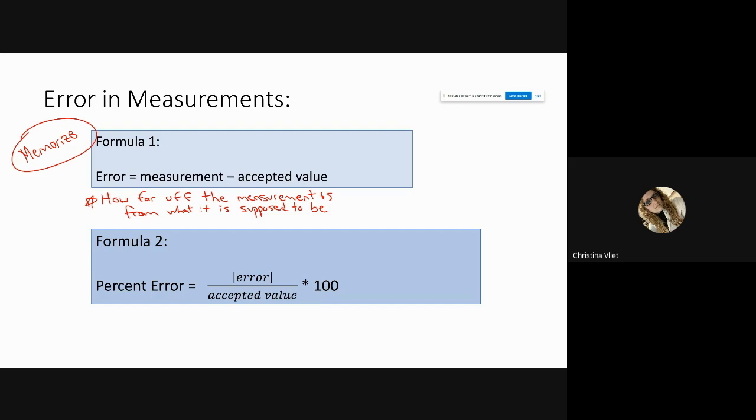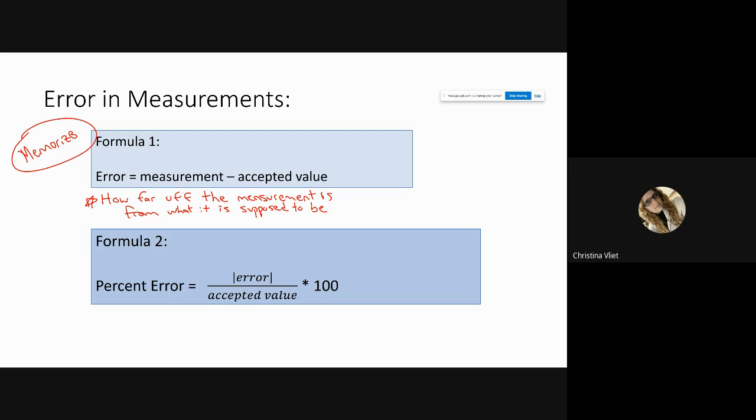So I'm going to pause to give you some time to write the formula, and then I'll explain percent error a little bit more. And we'll go back to our boiling water example to see if we can calculate the error and the percent error there. In the equation, what does it mean measurement? Like error equals measurement? So if you measure something is 1.80 grams, you would put 1.80 grams there. And if it was supposed to be 2 grams, then you put 2 grams here.